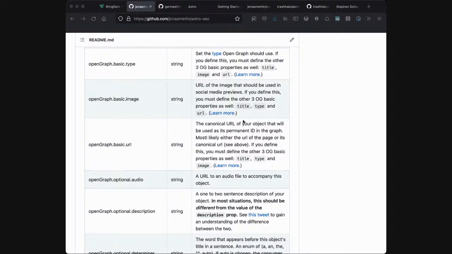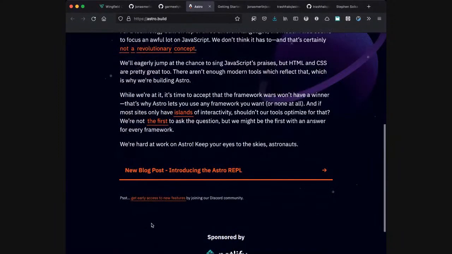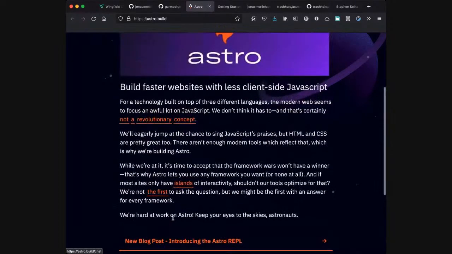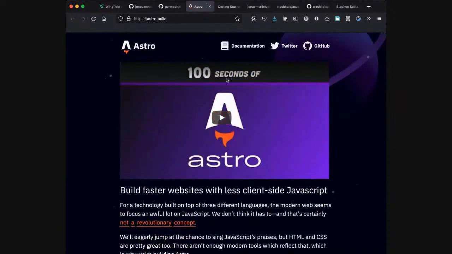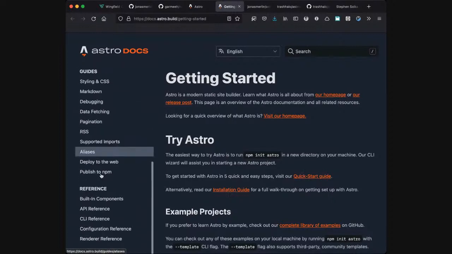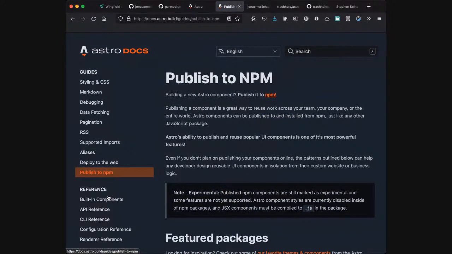And the first thing I did was look at the Astro Discord itself. So I knew it was plugged before, but please just, the link is down here on the main page, as far as I know, a bit small, but go there, look at all the stuff that they are presenting, etc., and get inspired. And then actually Astro has a whole documentation page just for publishing NPM packages of your components.